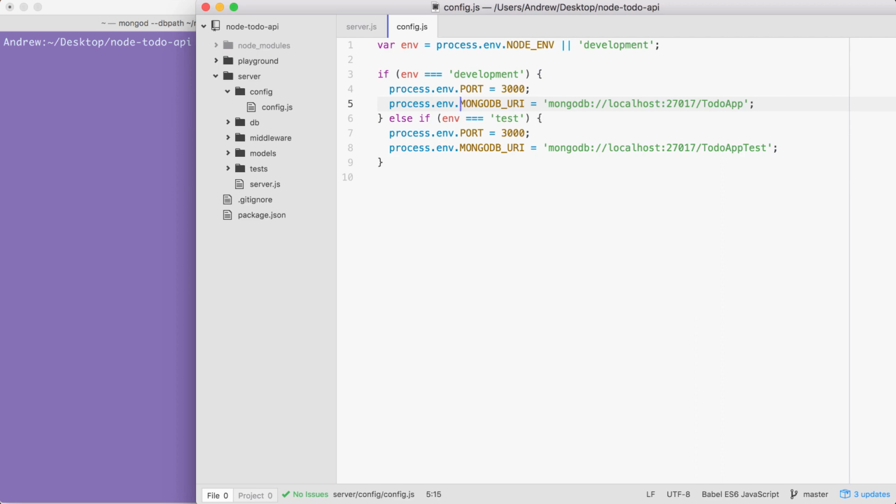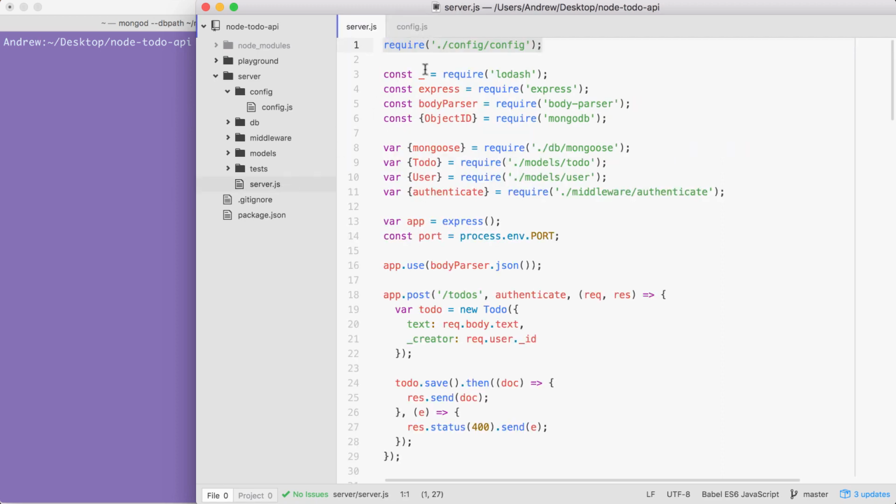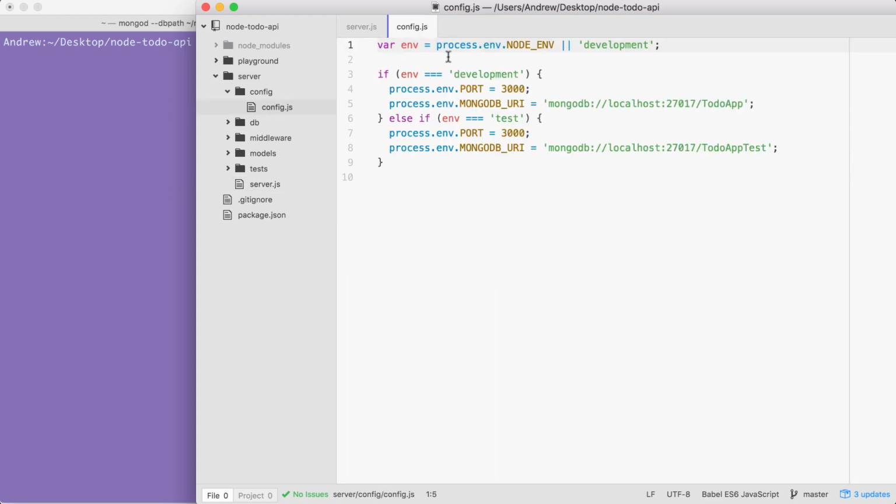For now, let's focus on getting these environment variables outside of the config.js file. Now, the config.js file is not going to go away completely. The file is still going to exist, and it's actually still going to run on development, test, and production, which means we're not going to be changing anything inside of the server.js file. We're still going to load this in regardless of the environment. Inside of the config.js file, though, instead of defining the environment variables for test and development, we're simply going to load them in if we're on the test or development environment.